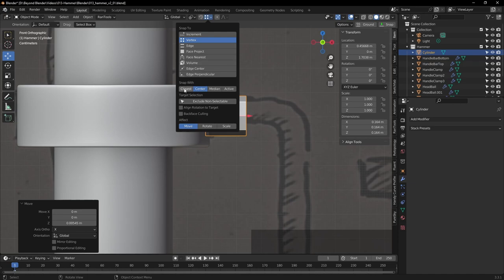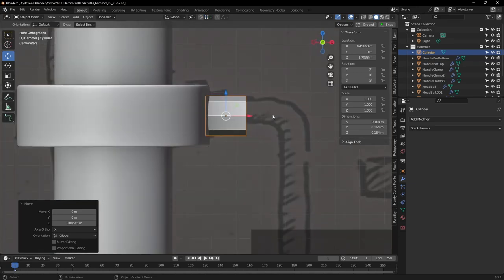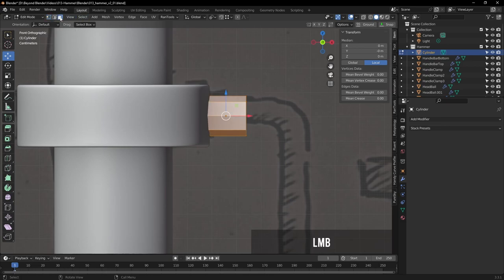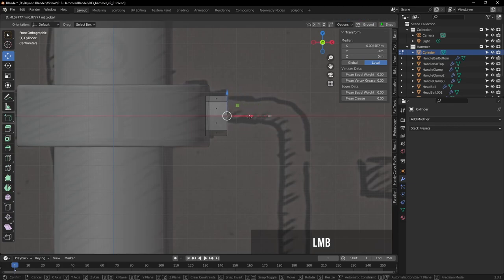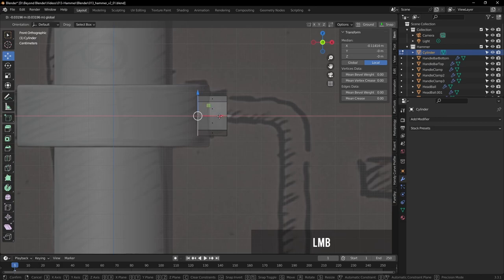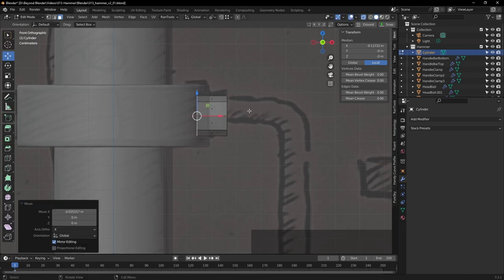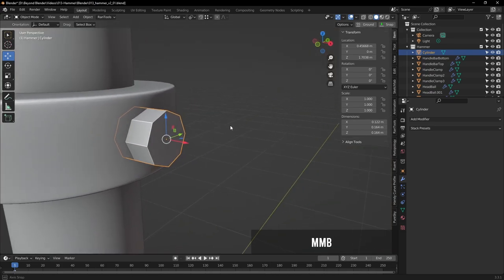Let's see what happens. I want to get the snap vertically set in the middle of that object. Again, I could just eyeball this, but I didn't, so that's good enough. I want to select that front face only and just bring that in about there. And of course we don't need the back face because it's hidden inside the other cylinder there. So we'll just bring that in a little bit more to make sure we're safely inside there, and then delete that face.